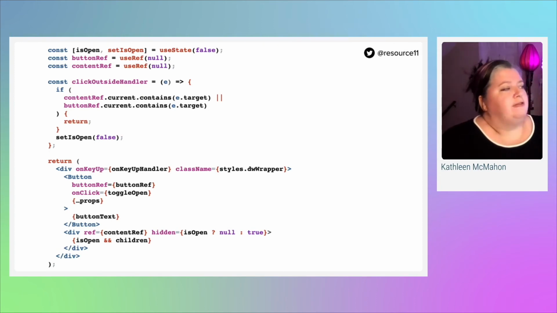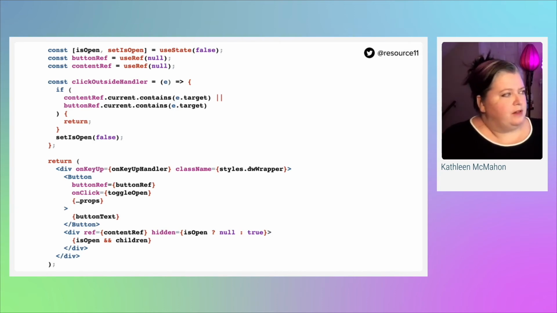So if you have a disclosure widget that's open and you click outside your disclosure widget, the disclosure widget will close. This pattern is important because we only want to have one disclosure widget open on the page at a time. And this click outside handler is being paired with something else here.